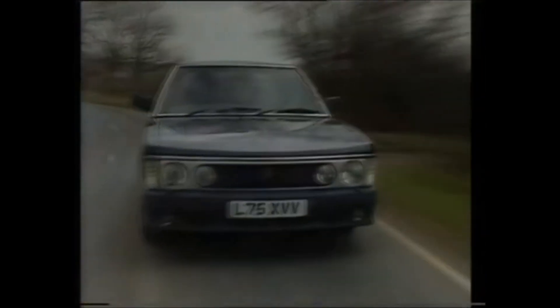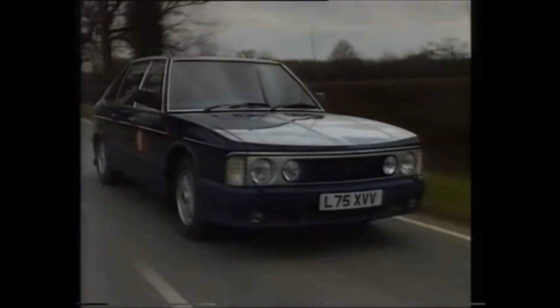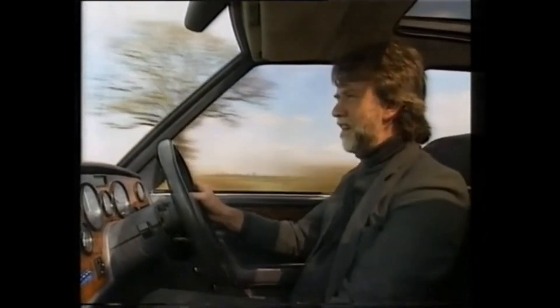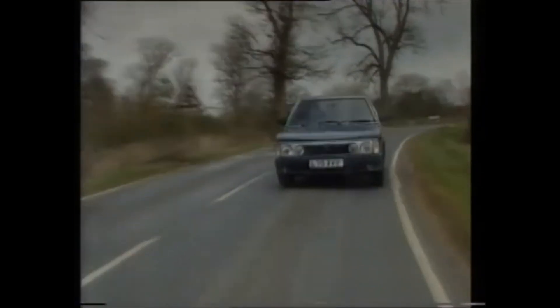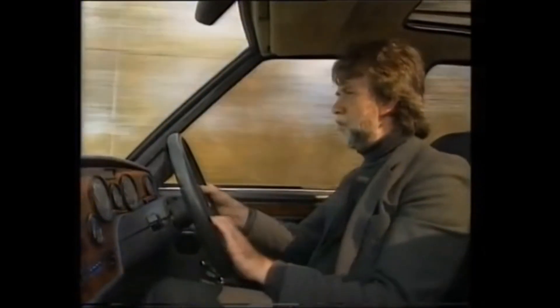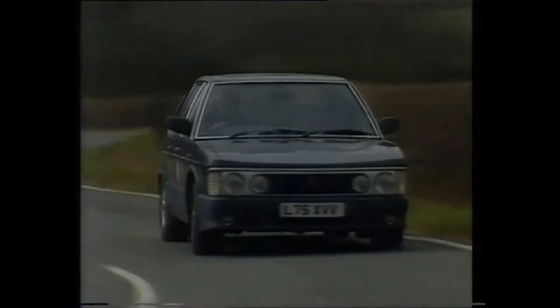For in-car entertainment there's a decent CD system. You can even specify different axle ratios so you can make your Tatra a sprinter or a cruiser. This is the development car with 60,000 miles on the clock already. I was quite prepared to hate it this morning, but after driving it most of the day, you find it endearingly entertaining. For such a big, heavy car you can hustle it along at quite surprising speeds and it feels competent and relatively poised. It doesn't have the reassurance of a big BMW or a Mercedes — you're always conscious that that engine really is in the back — but even so, you can lift off on bends and even brake and it's totally forgiving.